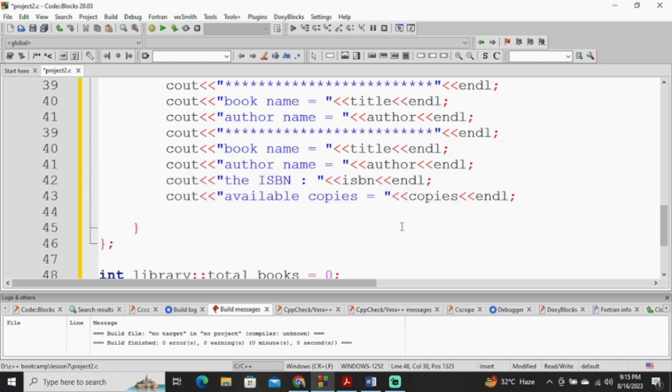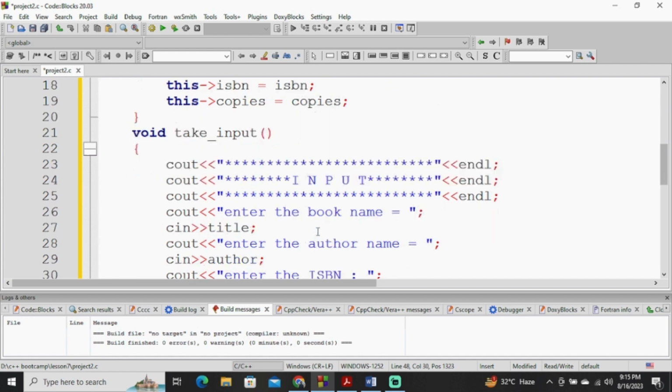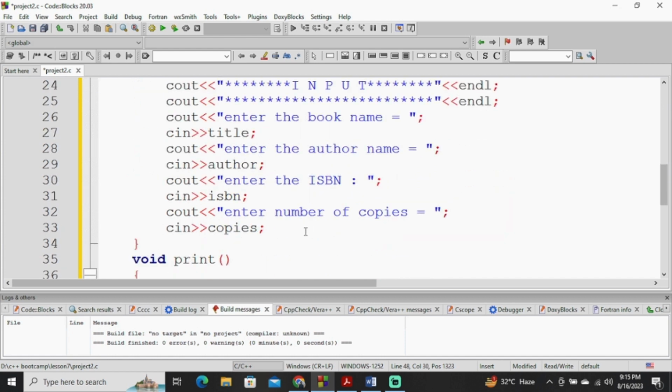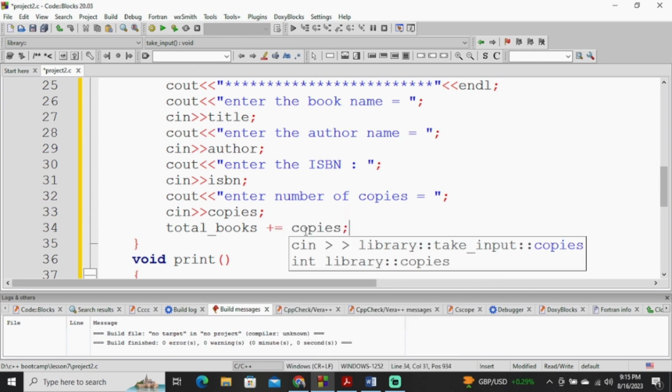Now we will add some code here as well. Whenever we are taking input from the user, taking the copies, we will update our total books with our number of copies. As new books are added, the total number of books must be increased.